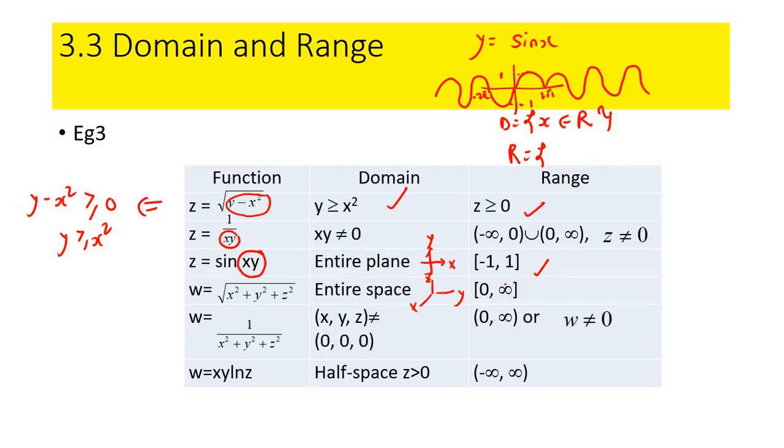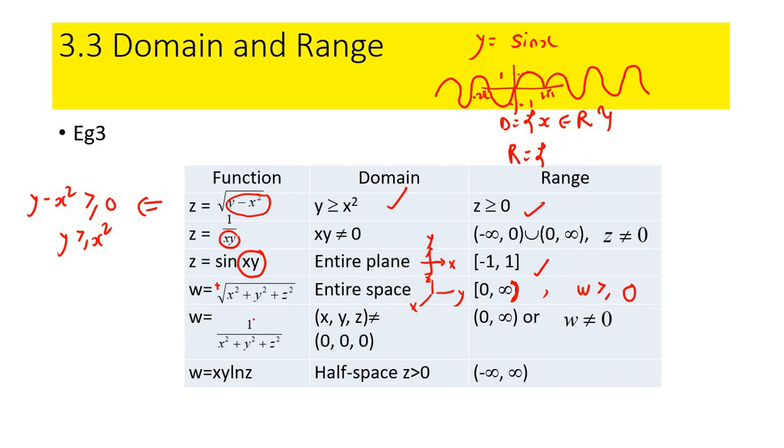And the range is, because of the positive square root, W is greater than or equal to 0. So you see the square root, the square bracket means 0 is included, up to infinity. So this should be round, sorry, typo. Infinity is not included, so round. Round means not included. Or you can put W greater than or equal to 0.